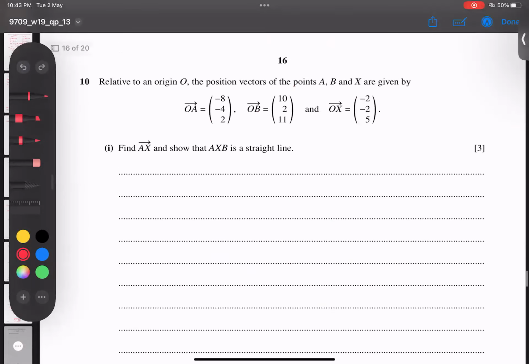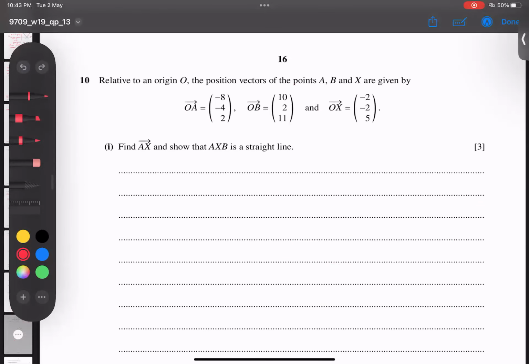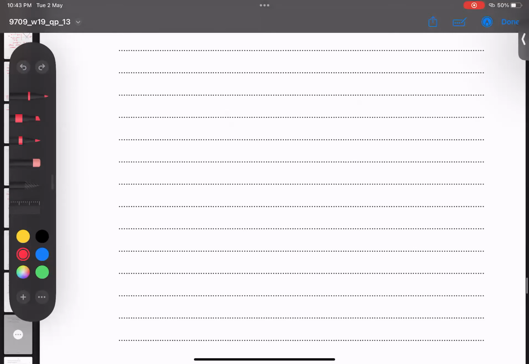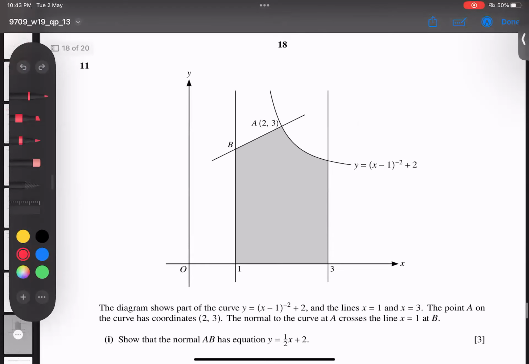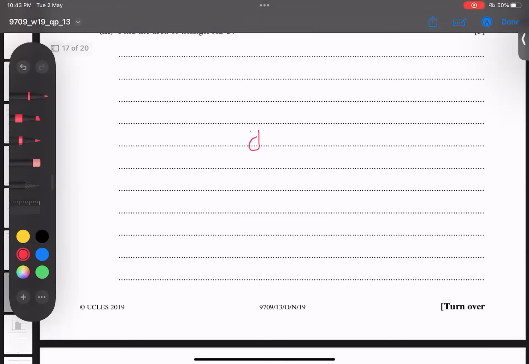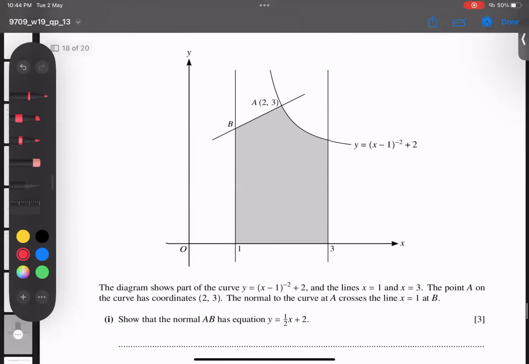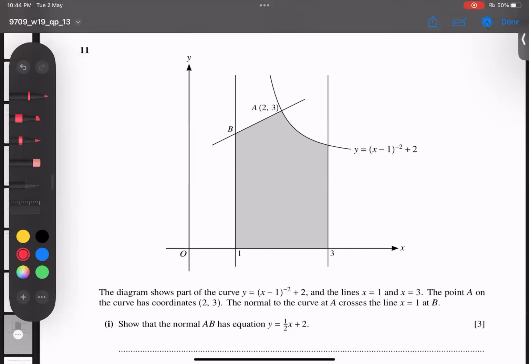All right. Question number 10. This is a vector question. And because it is a part of the old syllabus, I'm not solving this question. So let's go to the next question, because it is no more in our syllabus. June 2020, this topic shifted from AS to A2. So that is why let's skip it. Question number 11.